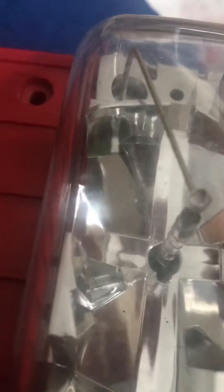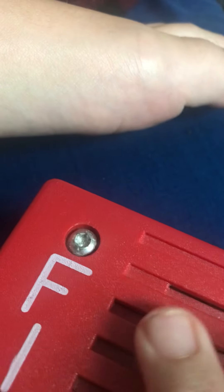Guys, you don't ever, ever tamper with a fire alarm in a public building. What I mean by tampering with a fire alarm is you don't ever take them off the wall or ceiling. You don't ever unscrew them or screw them back in. You don't ever take the fire lettering out of it. You don't ever smash the strobe. And you don't ever take the audible piece out of the alarm.